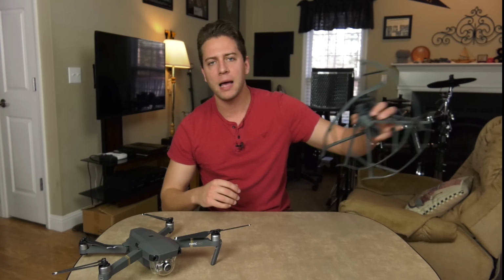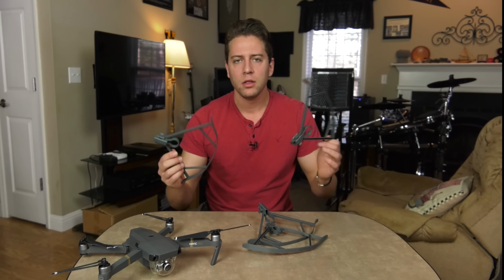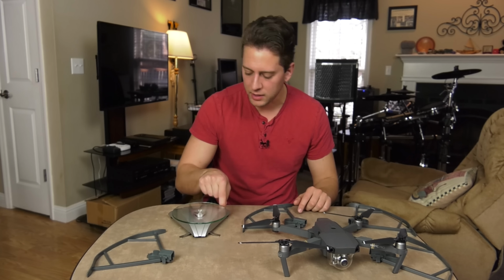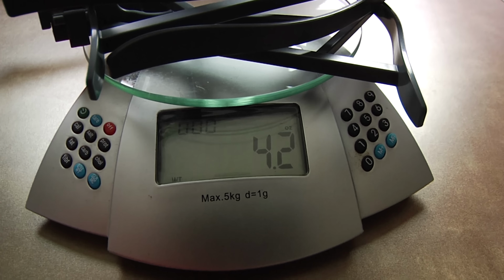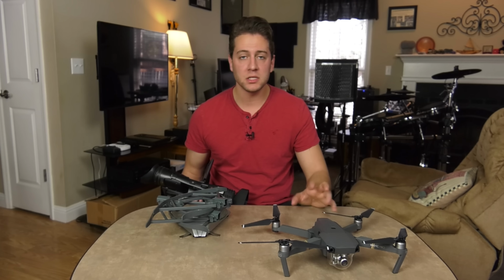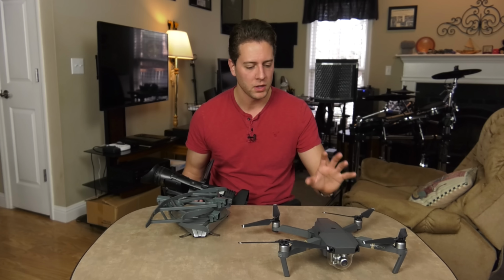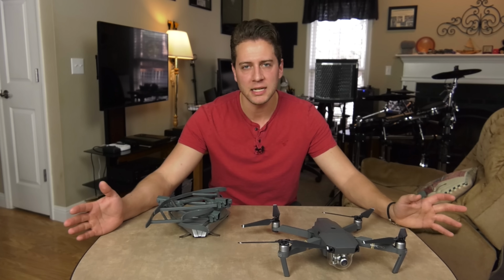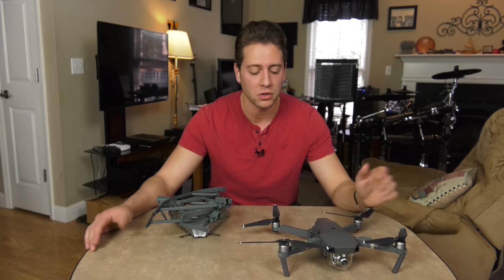From F-Stop Labs, we have the prop guards. So these are gonna fit onto each prop here. I do want to weigh them. So I'm gonna turn on my little scale here, wait for it to boot up. 4.2 ounces. The drone itself is like 25, 26 ounces, I think, with the battery and the SD card and all that stuff. But I still don't think you'd probably see very much performance degradation, just because this thing is designed to handle a lot of wind and a lot of forces externally like that.